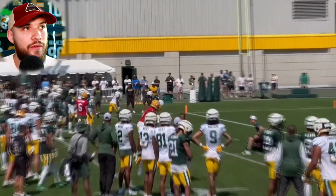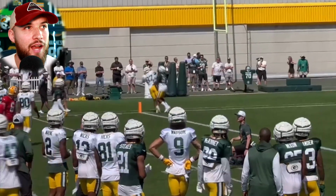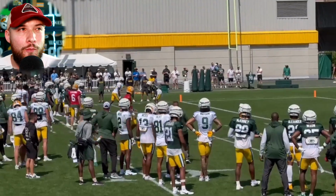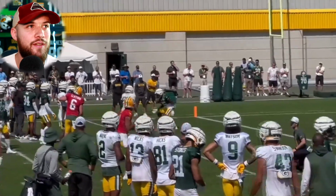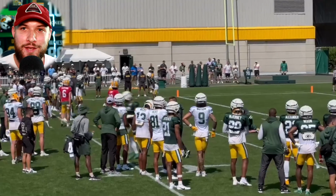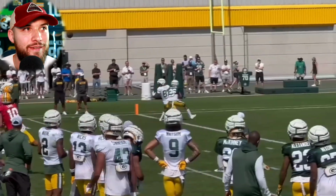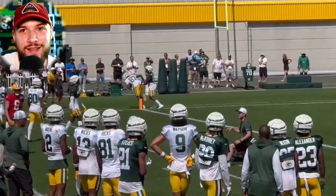I mean, he's playing man coverage, so he's going to watch Doubs' hips and eyes before he looks back for the ball, and he does try to almost get his hand on it there, but Doubs does a good job of maintaining strong hands and then ripping that ball away from Ballentine's hands at the last second. Let it play once more because it's just an impressive timing throw. Love to Doubs, man. That's been a connection.